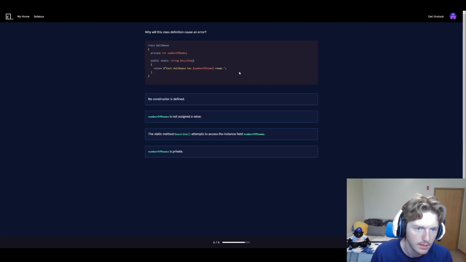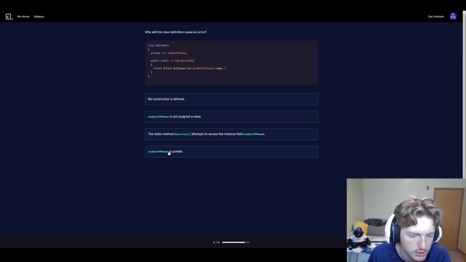Last one. Why will this class definition throw an error? Each dollhouse has a number of rooms. No constructor is defined. Number of rooms is not assigned a value. The static method describe attempts to access the instance field number of rooms. Number of rooms is private, but it's within the same class, so this one shouldn't matter.